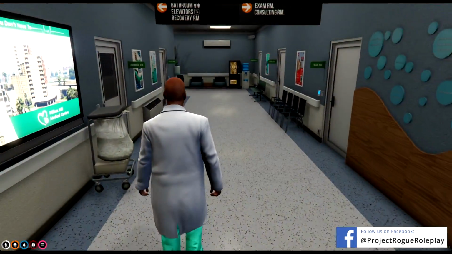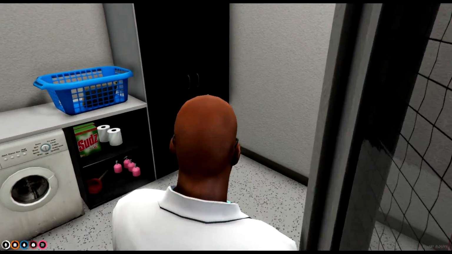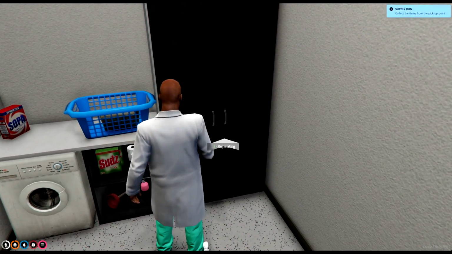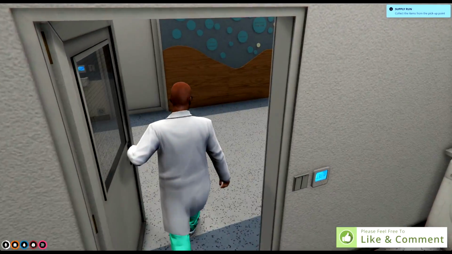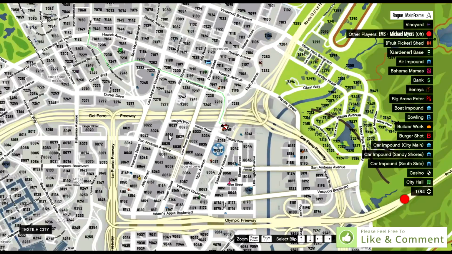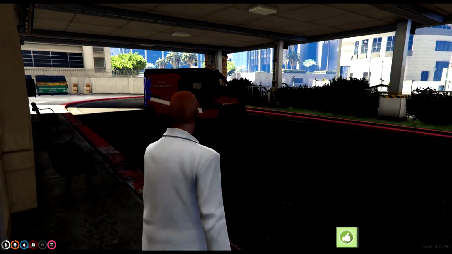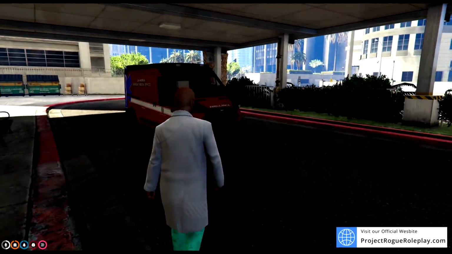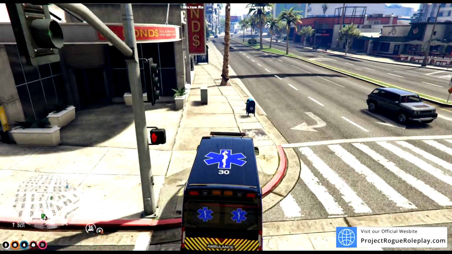Next, let's show you some downtime activities that you can do as an EMS personnel. To start a supply run as an EMS, you simply walk into this room, head to the floating arrow, and hit E. You will then get a location which you can find on your GPS. Once you have found this GPS location, simply hop into your EMS van or whatever vehicle you are using and go do the supply run. The pickup locations are pretty easy to find. Just pay attention to your GPS.